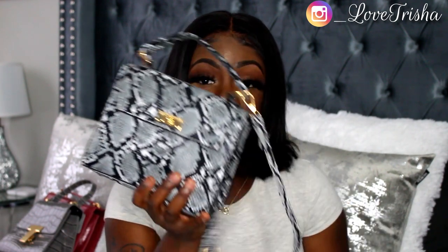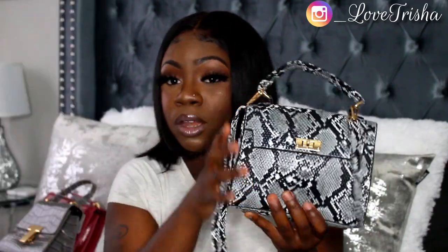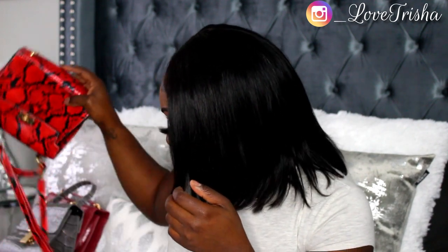The next bag is also called the Snakeskin Print Satchel Bag — I will say the material feels a little cheaper than the brown one, but it's cute. I like the gray and black detailing with a little bit of gold. On the inside there are no pockets, just the bag itself. The last bag from SHEIN is the same style in a different color — it looks like this. I don't have any red purses so this is my only one.